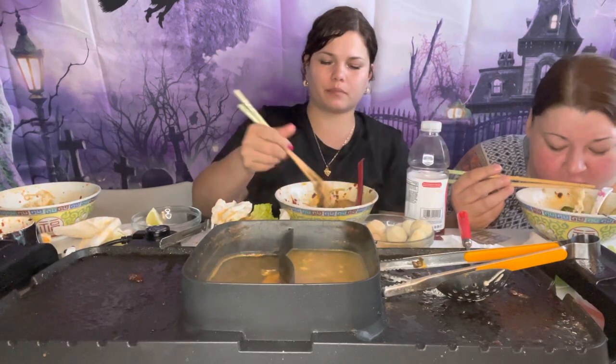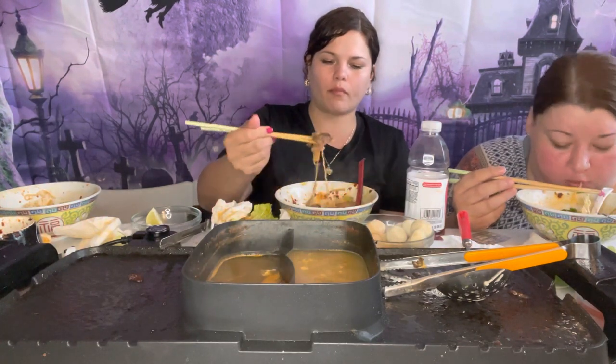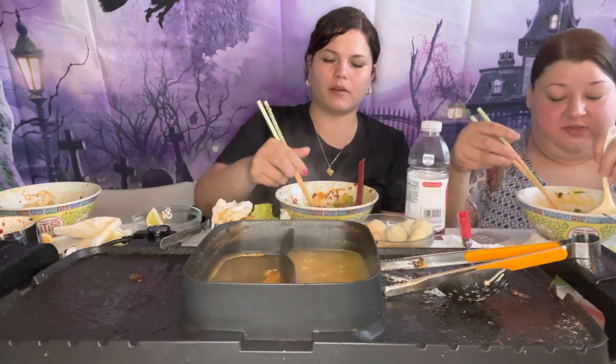I have a little bit of noodles left, but everything was so good. Really good. Oh, now that's a good noodle. I hate when it's overcooked. Oh, yeah. I can't do it. They still have to have like a bite to it. Yep.